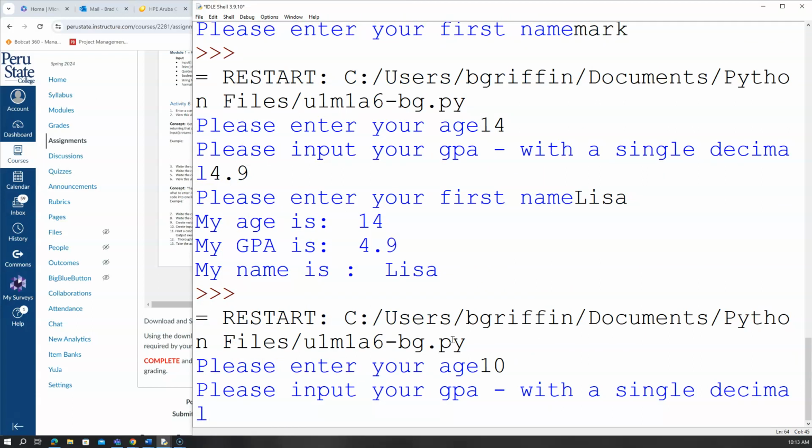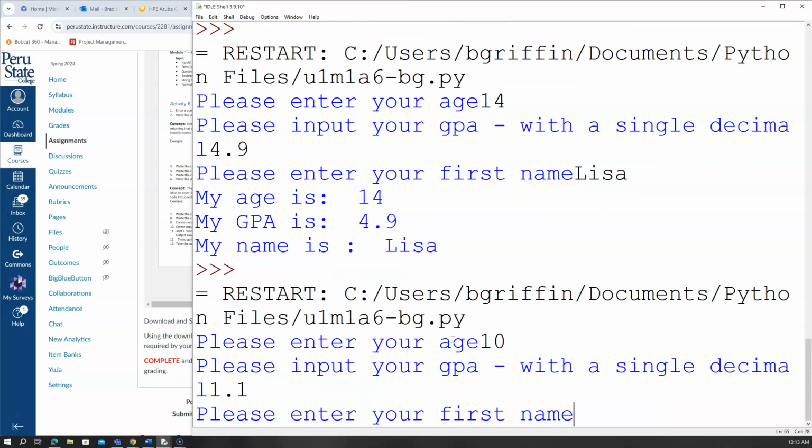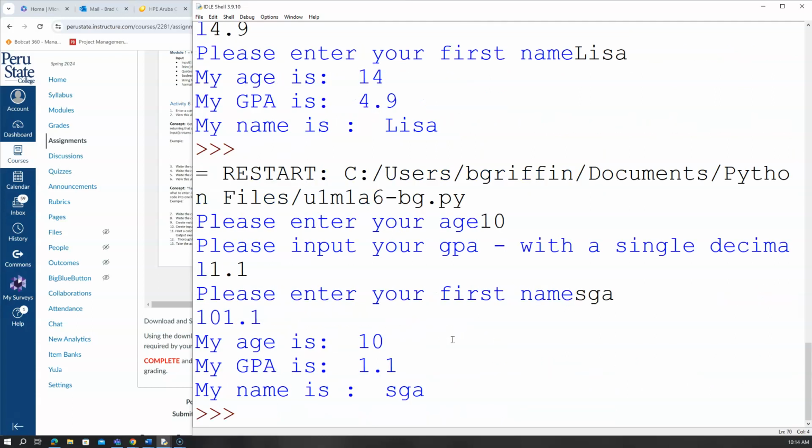My GPA is 1.1. Oh, weird. So here's my output that I thought was interesting. It actually takes those and makes one big string out of them. It's called concatenation. In other words, we put that all together.